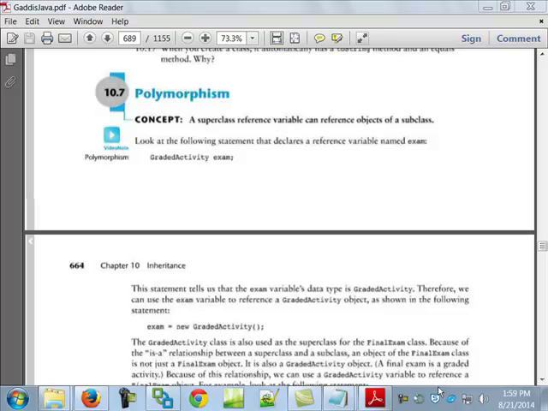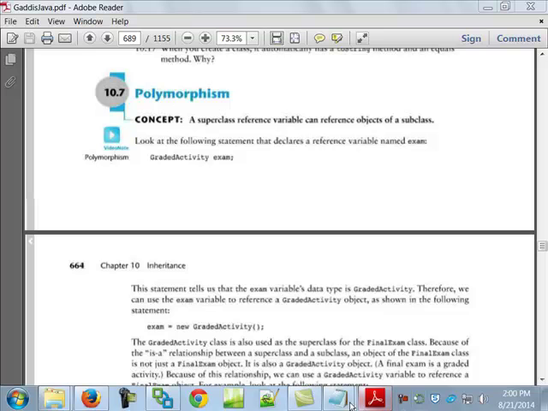Right, there are three more topics to talk about in this chapter. First, we're going to hit on polymorphism, then on abstract classes and abstract methods, and then finally on interfaces. There's not that much page-wise, but complexity-wise, these are probably the three hardest parts to understand in this chapter.